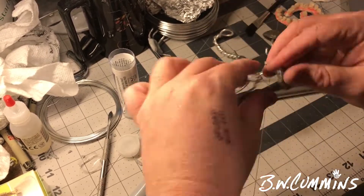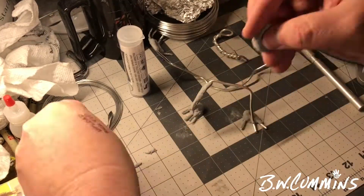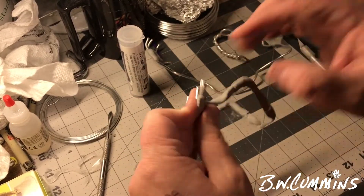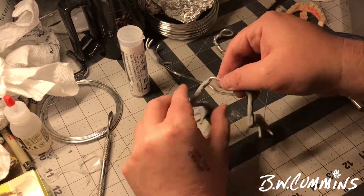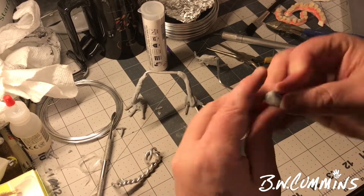I used that plumber epoxy around the legs because I knew this was going to be a big fat ball of sculpture and didn't know how heavy it would be, so the epoxy around the legs would help strengthen it. I probably should have done the same with the arms but I wanted to make the arms kind of skinny, so I did not. Here we have the legs and arms and hands — that way I can make individual fingers. I twisted up some wire for some strength and then made a little spine.